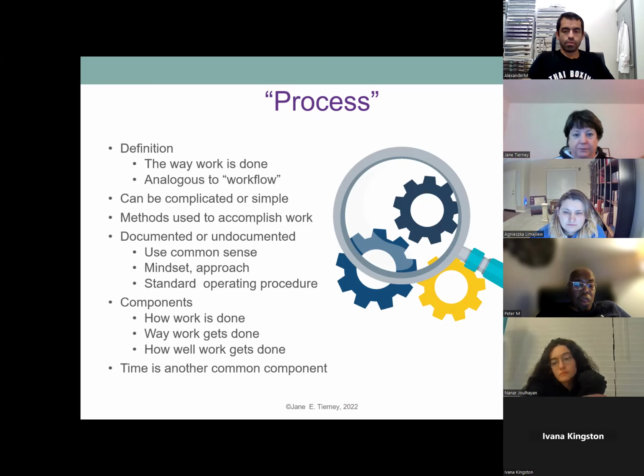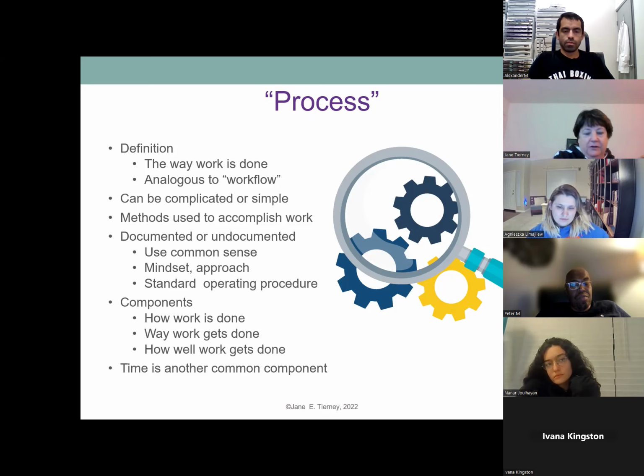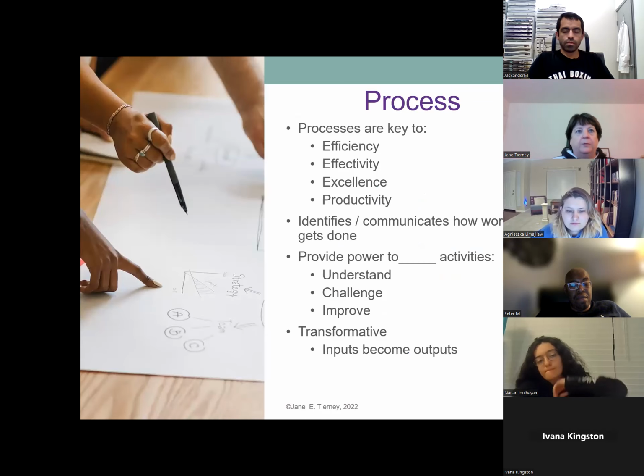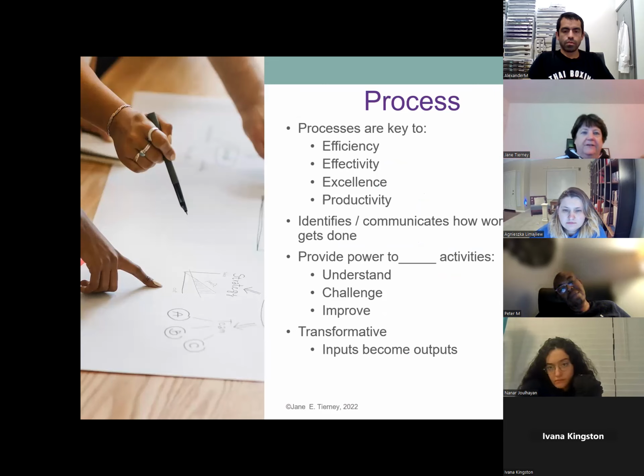Don't sign it with a purple pen or green pen, or a red pen. Make sure you use blue or black ink to do XYZ. So there's reasons for those. There are different parameters and different ways that we set those processes up, whether it's signing the lease on your apartment or your mortgage on your house, or doing something in a factory. All of those things have different steps and different requirements for each step. So the processes are key to being efficient, effective, and to excellence in quality and productivity.